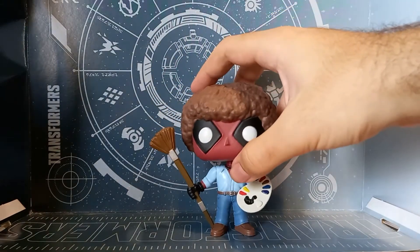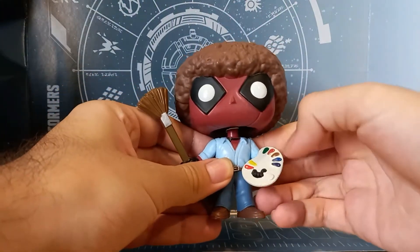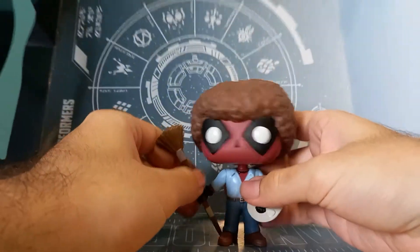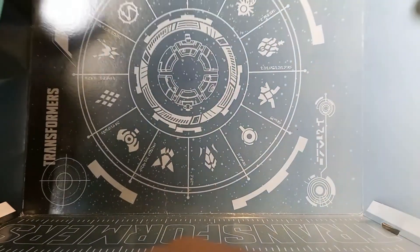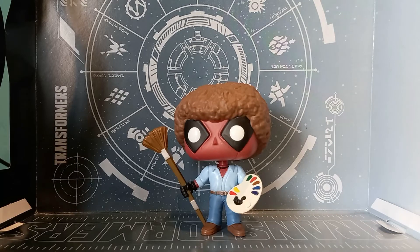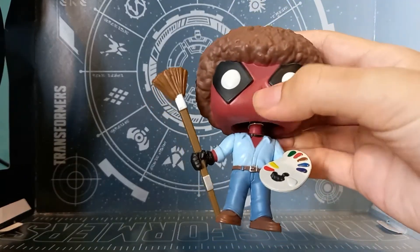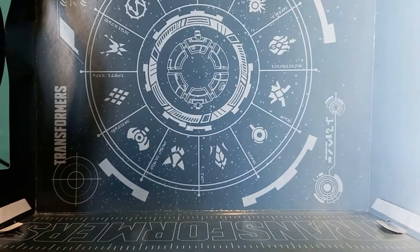Here's a minifigure for comparison in case you want to know how big a Funko Pop is. Bob Ross Deadpool is looking good — he has the big paintbrush and palette, the outfit's pretty good, and the afro is very cool. He has a problem standing though, and that was completely unintended but it became visible. After that display of Deadpool falling and destroying the scene, I can give this guy a 7 out of 10 — he's very unstable and wobbles the same way.